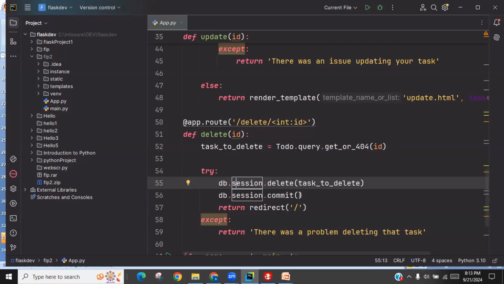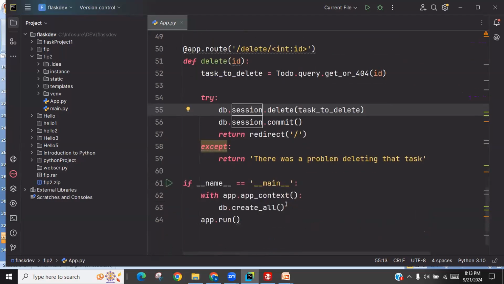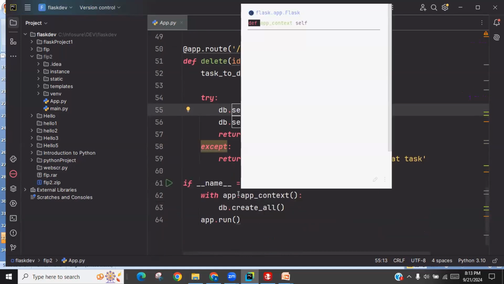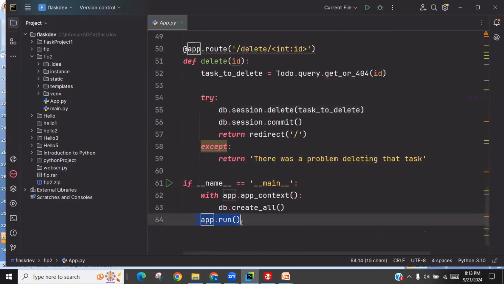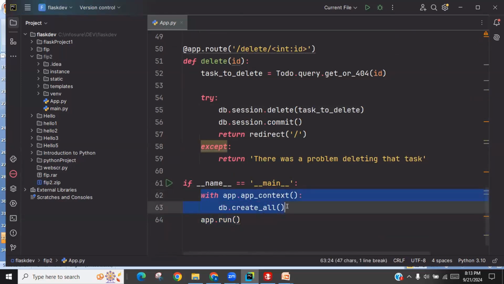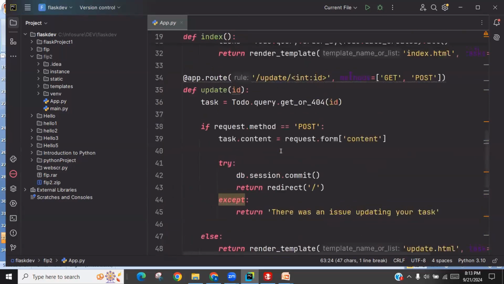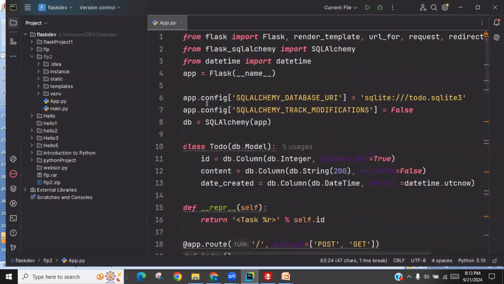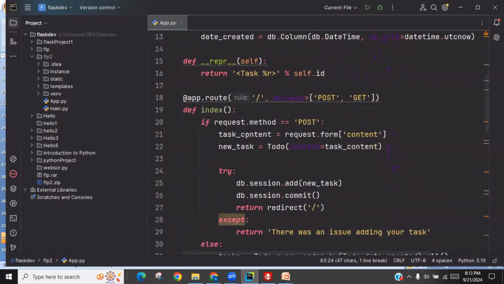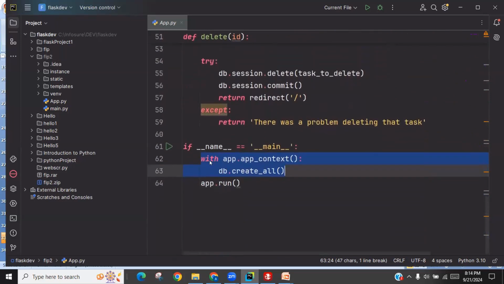db.session.commit. It's like a save. And then it redirects back, comes back to the main page. Now at the very end of it, where earlier you were doing app.run, this was the only line in your static file which was shown up as student app. If __name__ is equal to __main__, app.run, but we will also include these two lines of code because of the app context, which is the specific configuration. With that context, we are going to create the database.